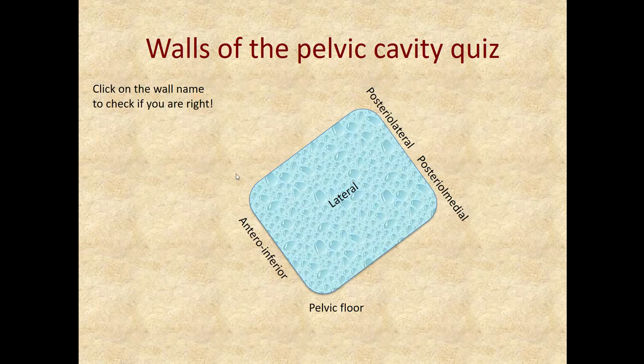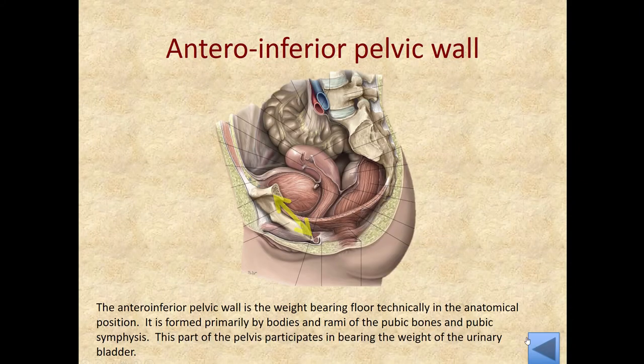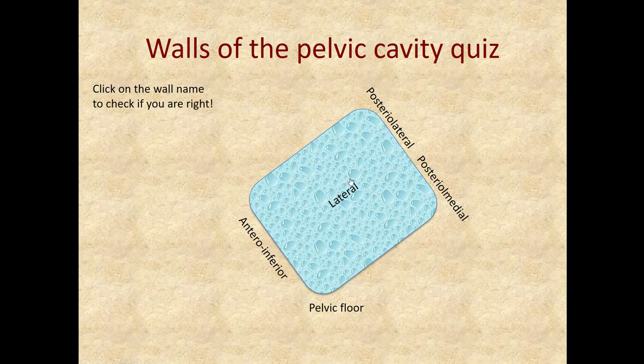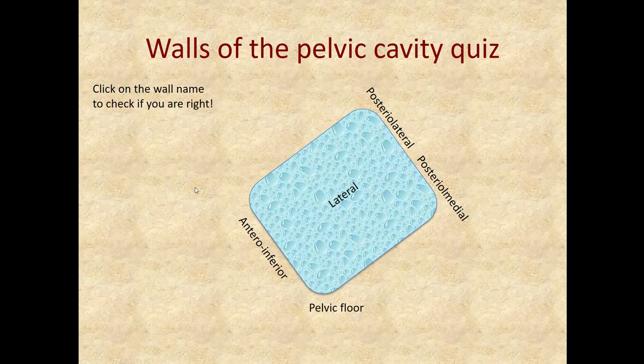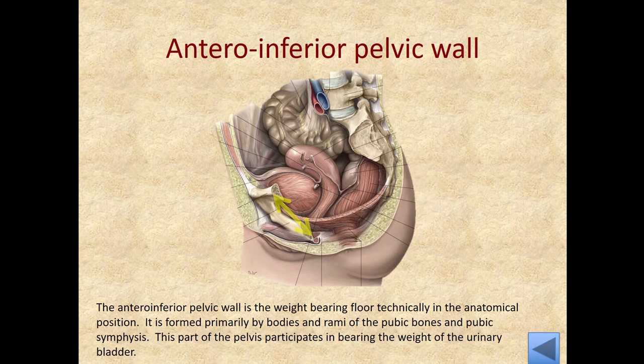So I have this PowerPoint. I made this PowerPoint for you so that you can click on the walls of the pelvic cavity and then come back, so that after you've gone through it, you can quiz yourself. And this orientation will help you when you're looking at medical images of patients to think about what structures might be involved in tumors, hemorrhage, infections, etc.